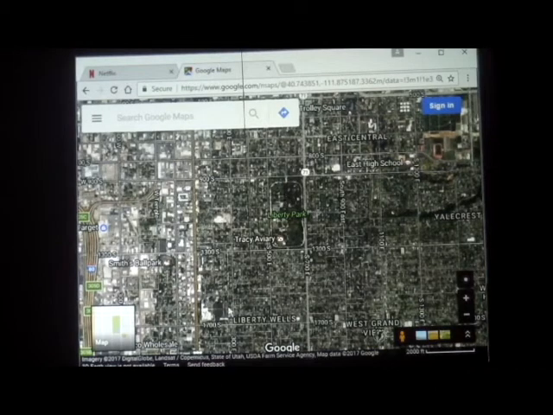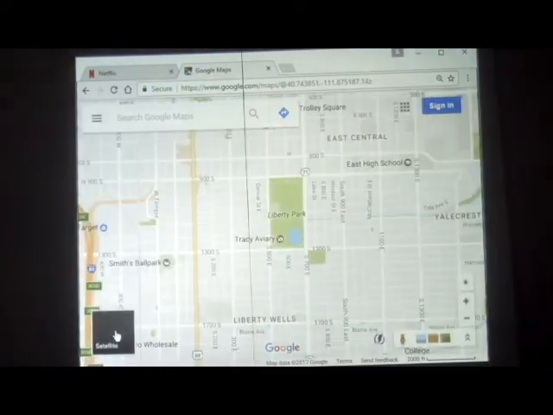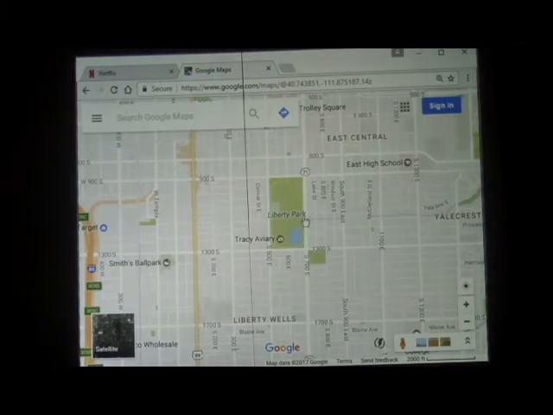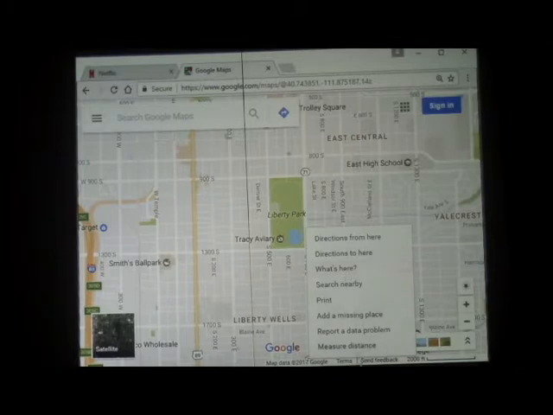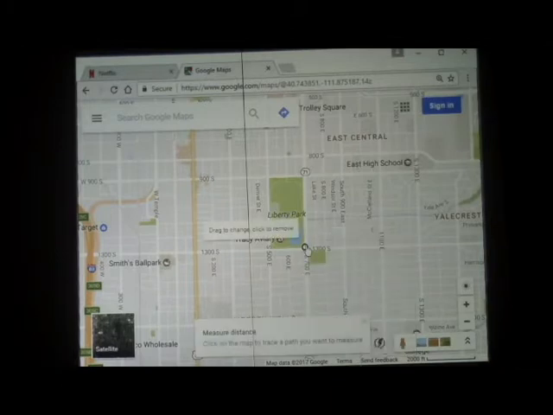Kind of weird looking on the satellite, so for the sake of this video, we will just be using the map. Here's where you can really see all the straight edges just pop. We can see Liberty Park is just a rectangle. And on the rectangle we can find area and perimeter.